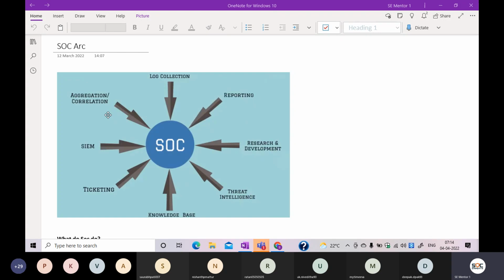So based on that particular process, you'll be triggering an alert. We call it correlation rules. In terms of SOC, we call it correlation rules. So based on the correlation rule, you'll be getting the particular alerts. Okay, you can ask who could write a correlation rule, right?